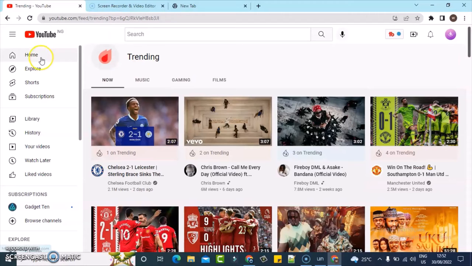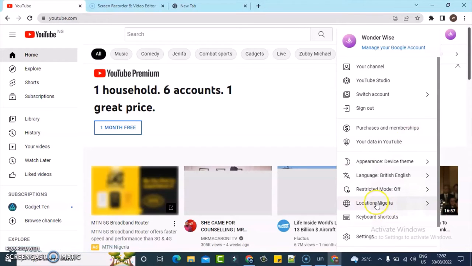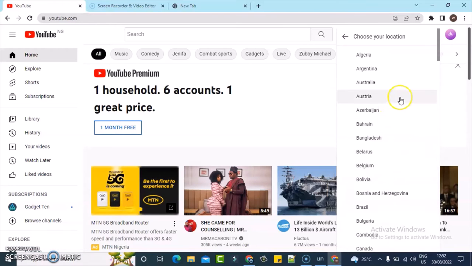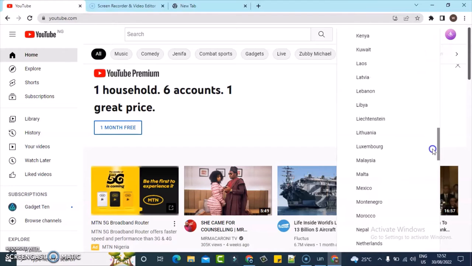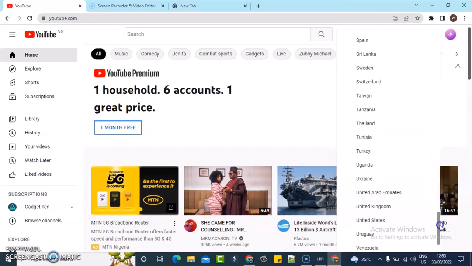Now let me go ahead and change this up by going over to the home page. I'm trying to avoid the cache, and then clicking on the logo icon once more, wait for it to load up, click on the location, and now I'm going to change the location to a different country. I'm actually going to choose US. So I'm going to scroll right down to the bottom and choose United States. So wait for it to load up.